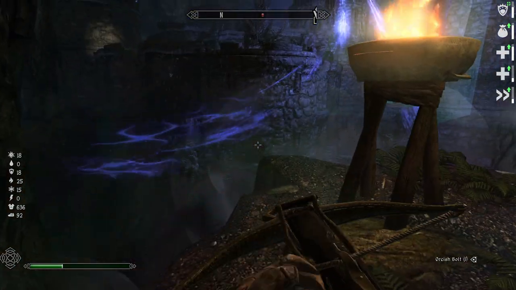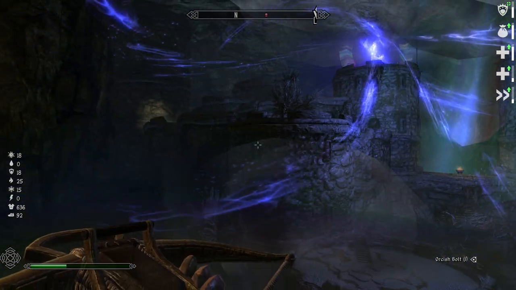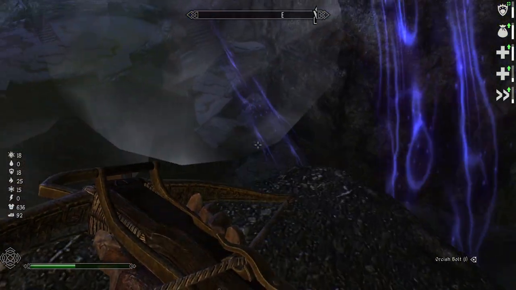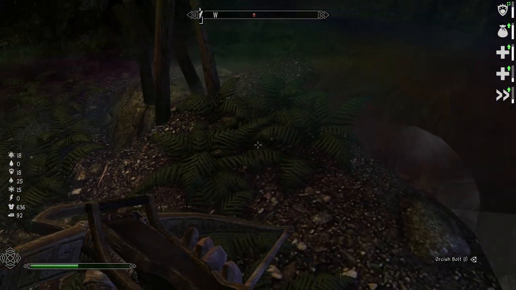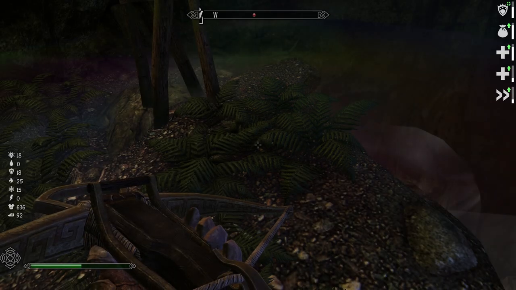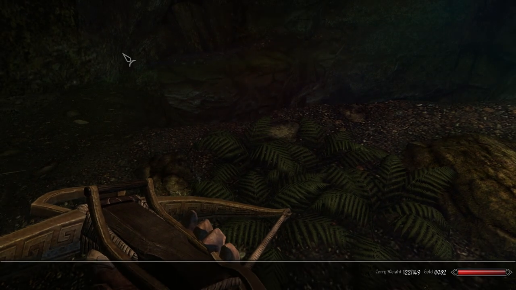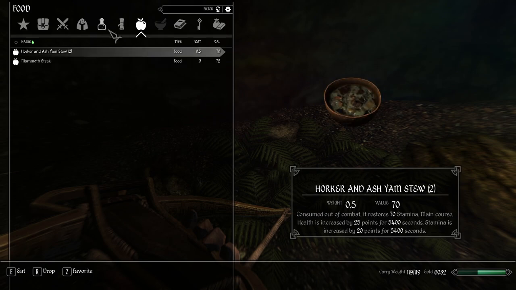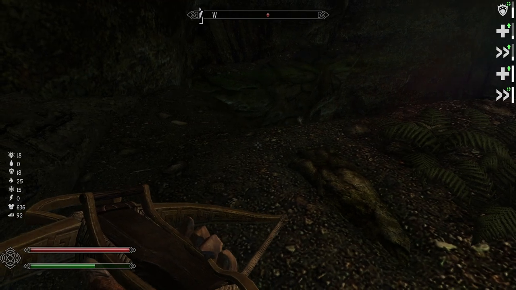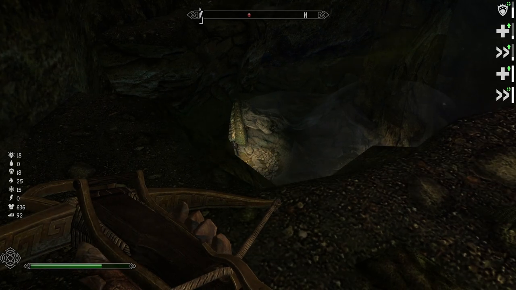Okay. Two of them down. Are we seeing more? Currently we're fine. I think we're still in combat. Pretty sure we are. I tell you what, you need this here. Are we still okay carry weight wise? Yeah, apparently we are.